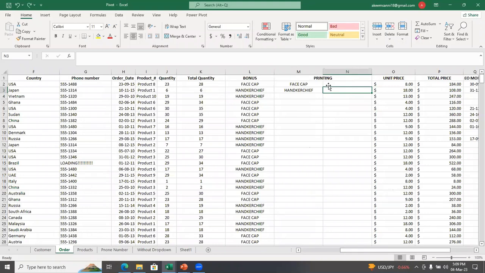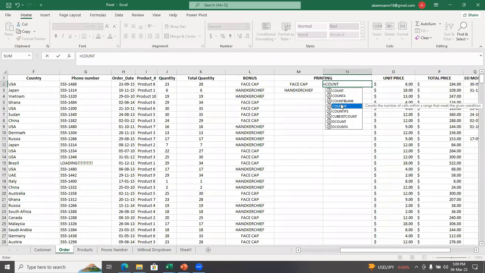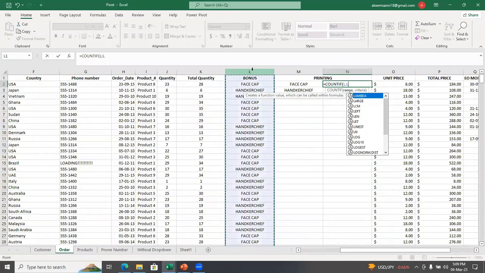So right now there's another formula called COUNTIF. So I'll say equals COUNTIF, tab, right? I'm going to select my criteria. I need Excel to count the number of, and my range.